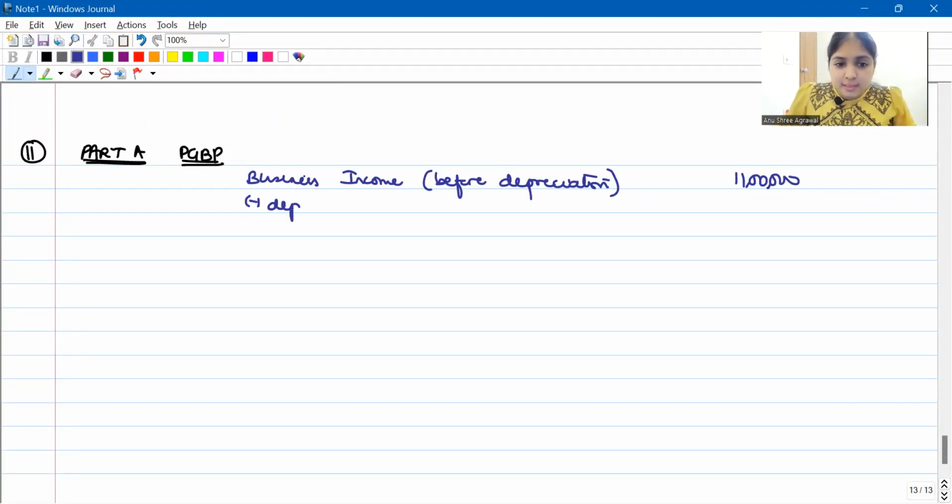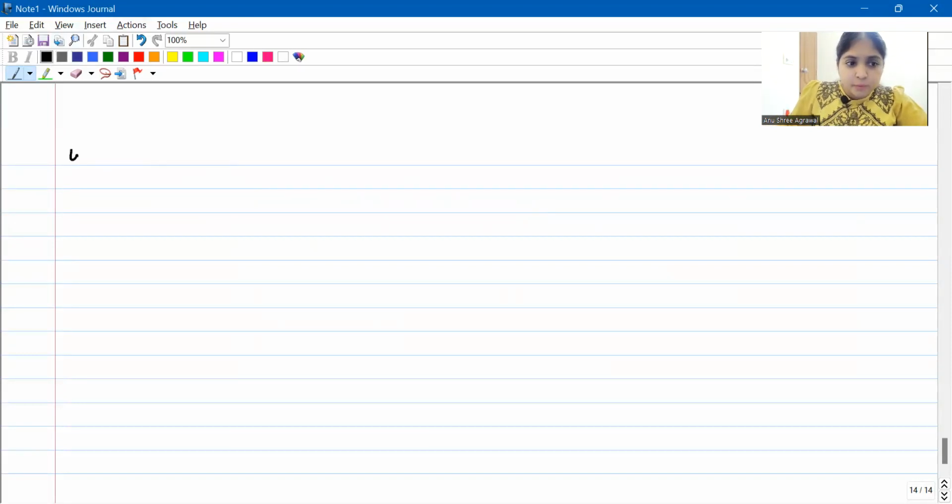So write down less depreciation under section 32. We'll need a detailed working note for this. Give reference to working note number 1. Leave some 5 to 6 lines gap. Within the same part, open a working note. Give the heading depreciation. See, first of all, we'll have to do the block.